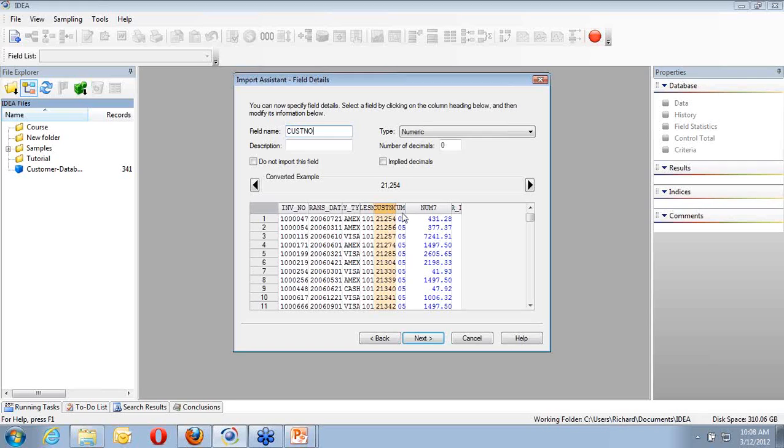The next one says numeric, and it's my product code. But we know from the file layout, although that looks like a numeric field, it's not. It's actually a character field. Now, why does that matter? It matters because you cannot do arithmetic on a character field. You can on a numeric field. That's probably the most critical part. We'll see as we go through there are other critical elements to that. But that's my product code.